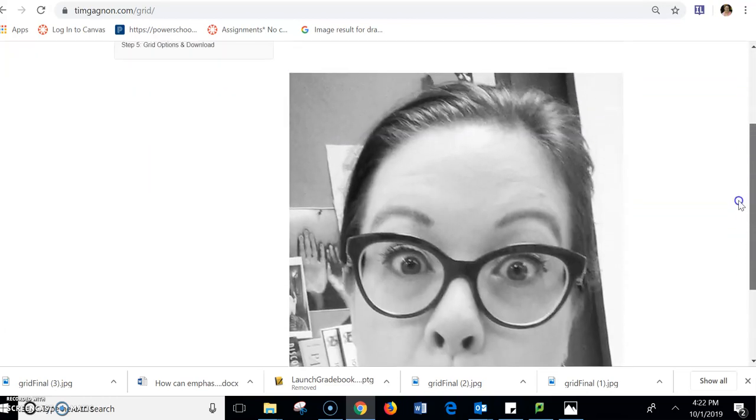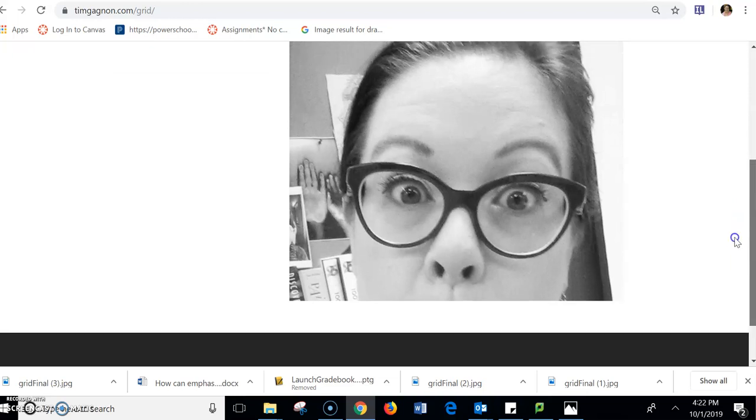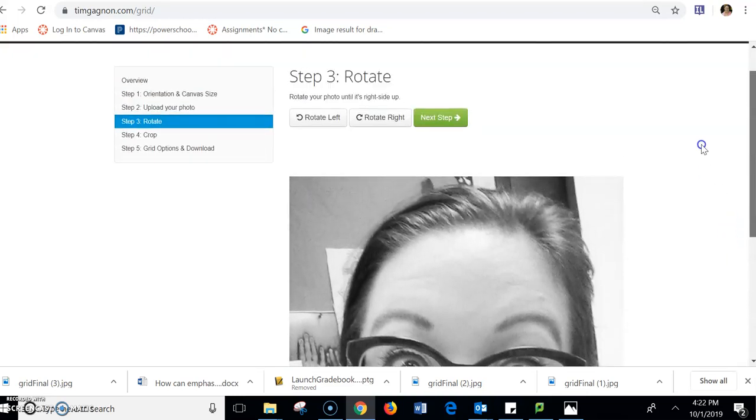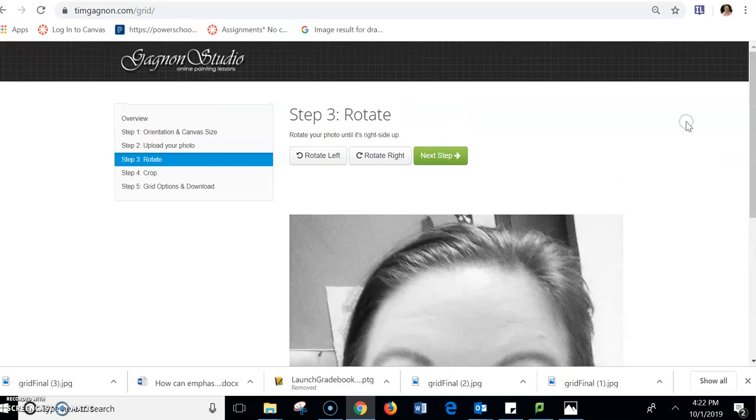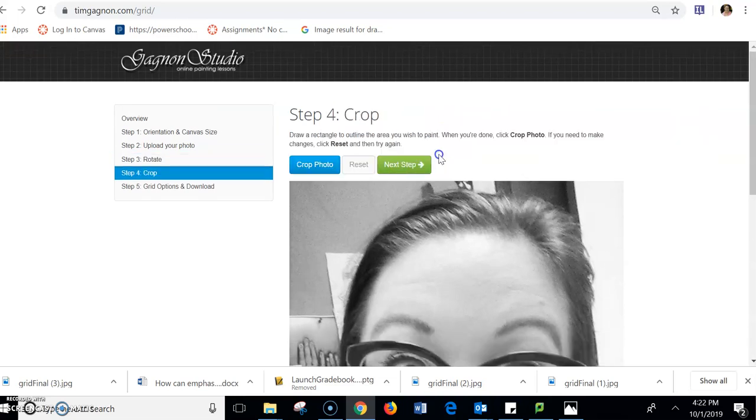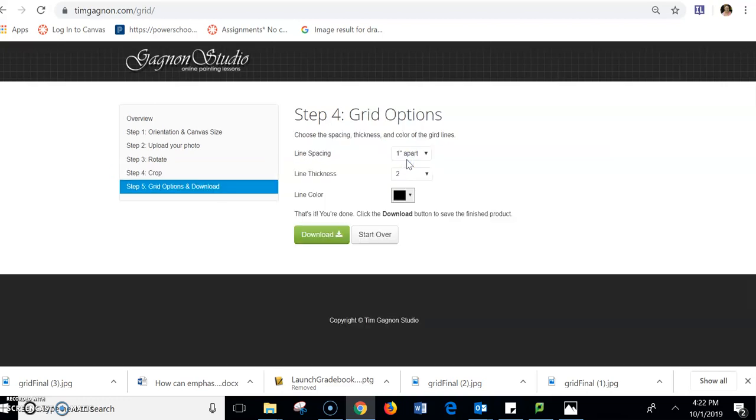If you scroll down, it's just giving you basically like a preview, so don't freak out that it is editing something. Everything should already be edited from step one in the first video. And again, cropping, we are not cropping. That should already be finished. We're simply using this website to add our grid. So I'm going to go to Next Step.